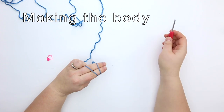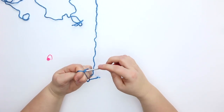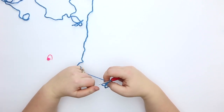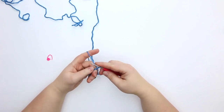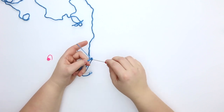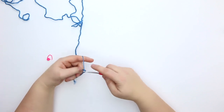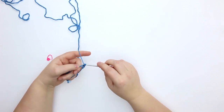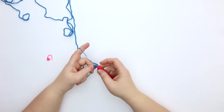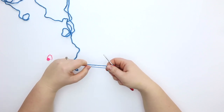So to start the body, we're going to make a magic circle using our 3.5 millimeter crochet hook. And we're going to place six single crochet stitches into the magic circle. There's one, two, three, four, five, and six. Okay, we'll cinch the ring closed here.